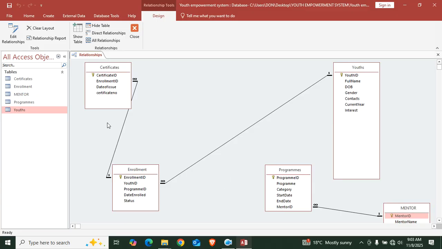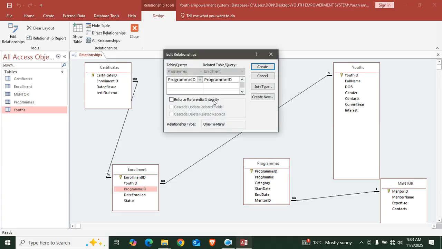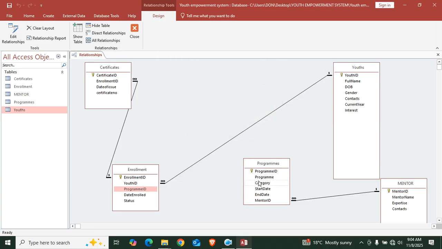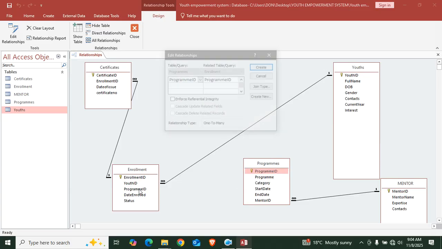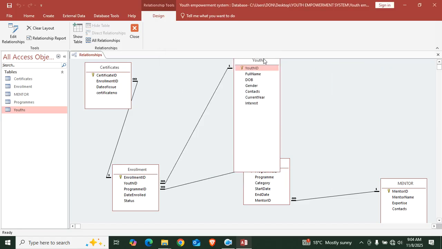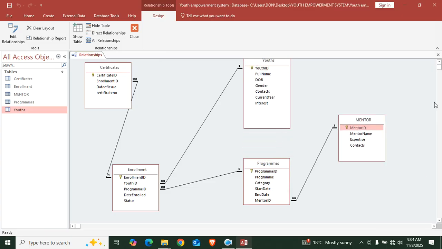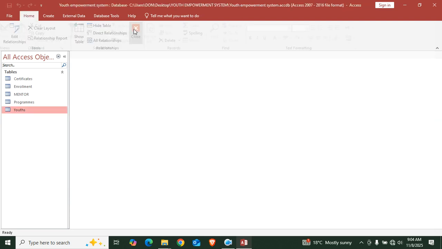We need the program ID, so it's somewhere. Shall have mentor program ID. Program ID here goes here. Now our relationship should be now complete. That way, see now our relationship is complete. This should be there. Our relationship is complete. Now the examiner will be marking at least 4 rings from the relationship.